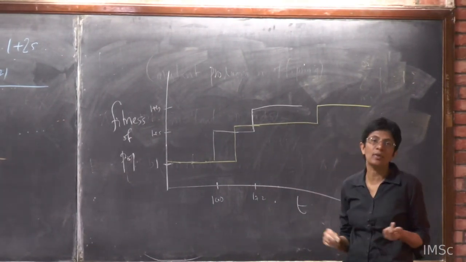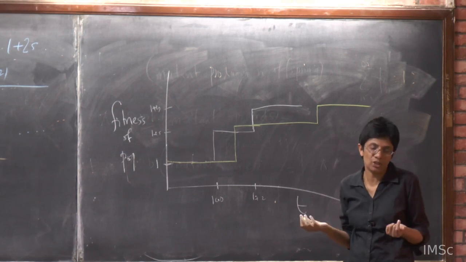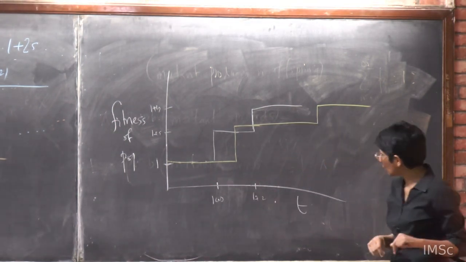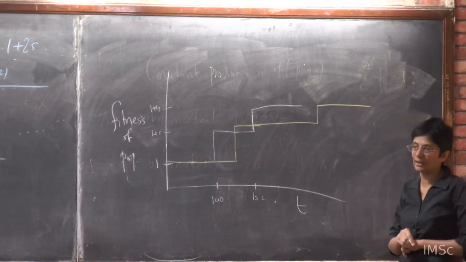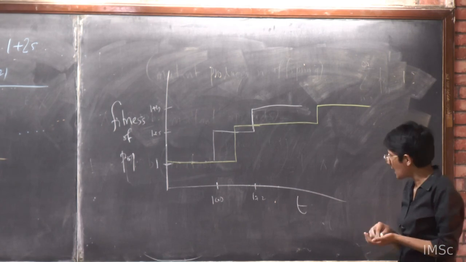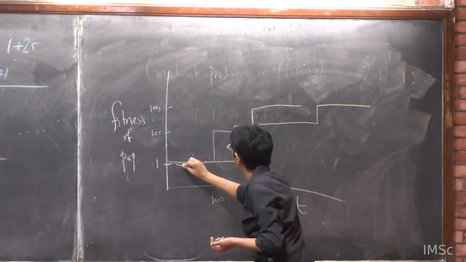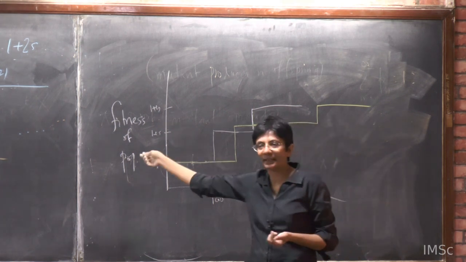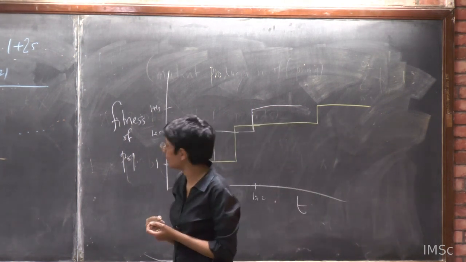And so on. Right? This yellow one is another trajectory, because it's stochastic. So actually, if you have time, we should put up his simulation. Okay? So one can have some such fitness population trajectories. So if I average over all these trajectories, how would it look? Something like that, right?